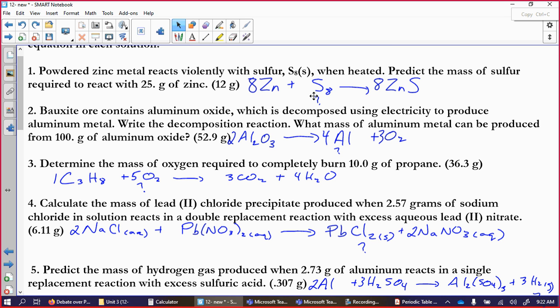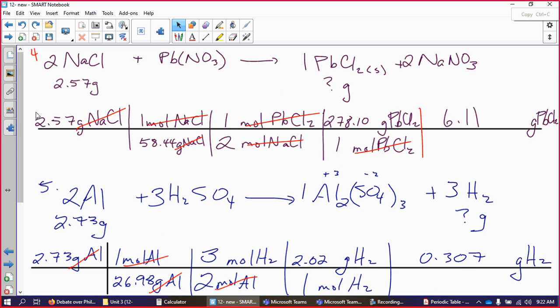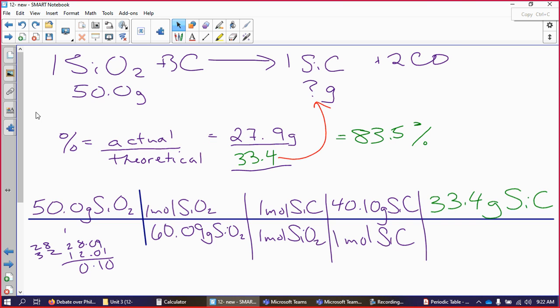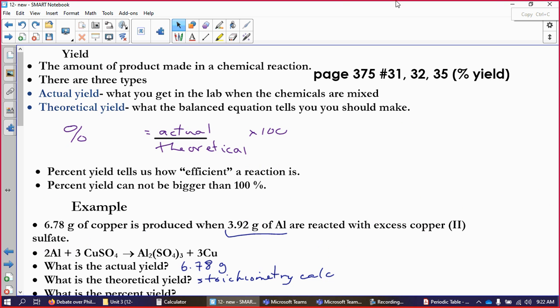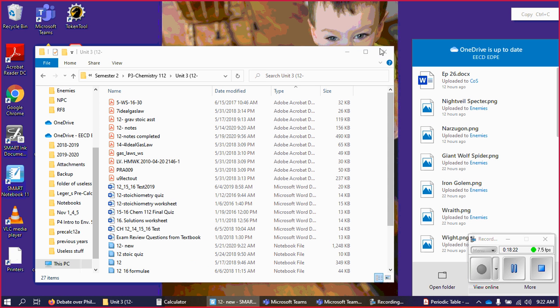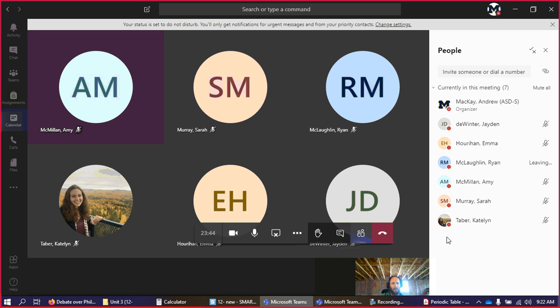I'll go over any of them if anyone has any questions on those tomorrow. But then after that, we're going to talk a little bit about quickly what the concept of limiting reagent is and yield. And that's the end of chapter 12. Some of the stuff in 14, 15, and 16 are like a day long. But that's all we have for today, unless anyone has any questions.